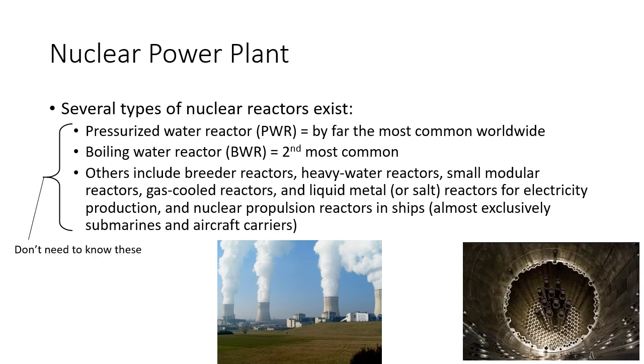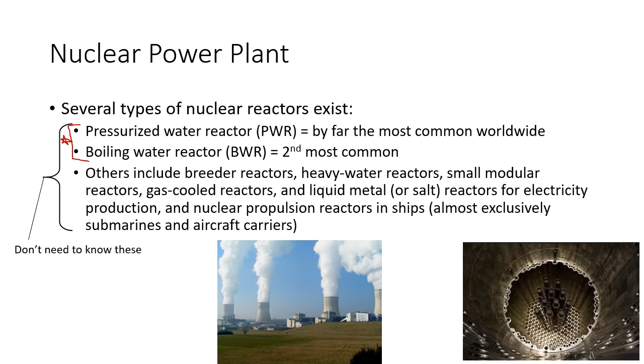Before we get too into it, I'm going to mention that we're going to be talking about two types of reactors. You do not need to know these types, but when we talk about electricity generation, these are the types of reactors that we're going to be talking about: pressurized water reactor and boiling water reactor. But again, you don't need to know the names. You'll just have to be able to describe the process of electricity generation through them. There are other reactors that work in more or less the same way as what we're going to talk about from here on out, but with some differences that we don't need to get into.